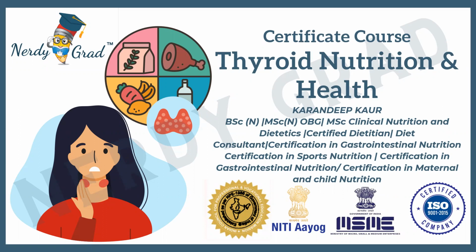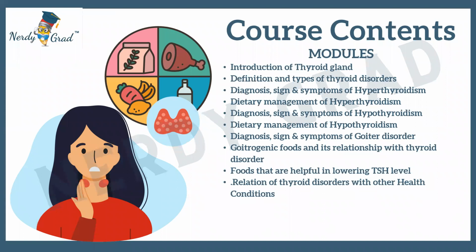This is a certificate course and it contains 10 modules. We will discuss each module in depth. So this is the course content overview in which we will include the 10 modules. First module would be related to introduction of thyroid gland, in which we will study just the basics of thyroid gland, like physiology and its functions.